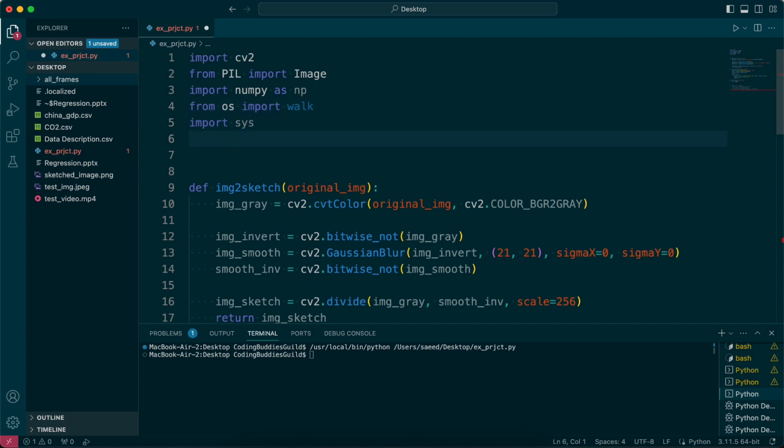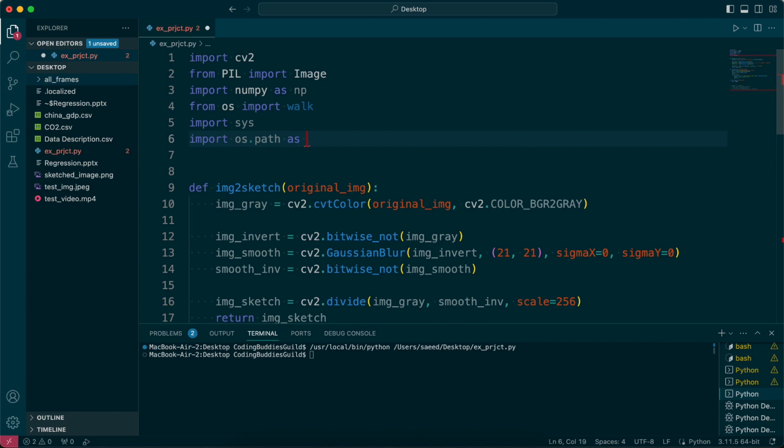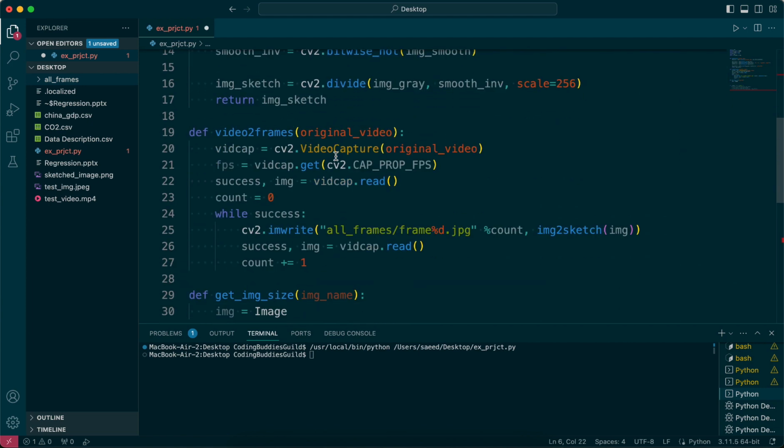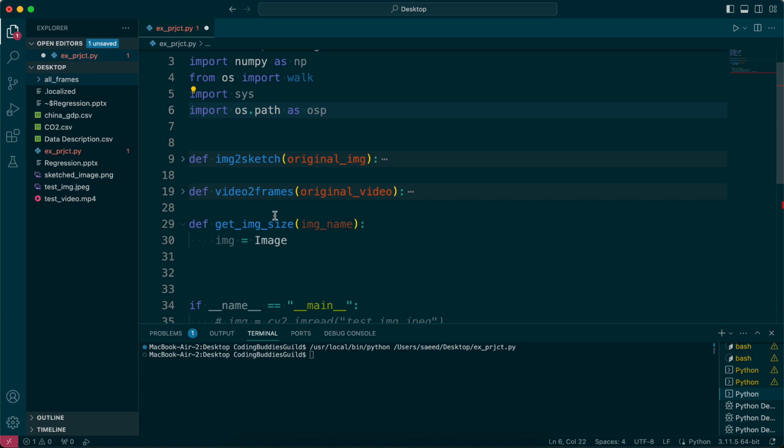We can go import os.path as osp. I think we should be good. If it complains about some missing libraries, we can always come back and add them here. Let's close this one, close this one.